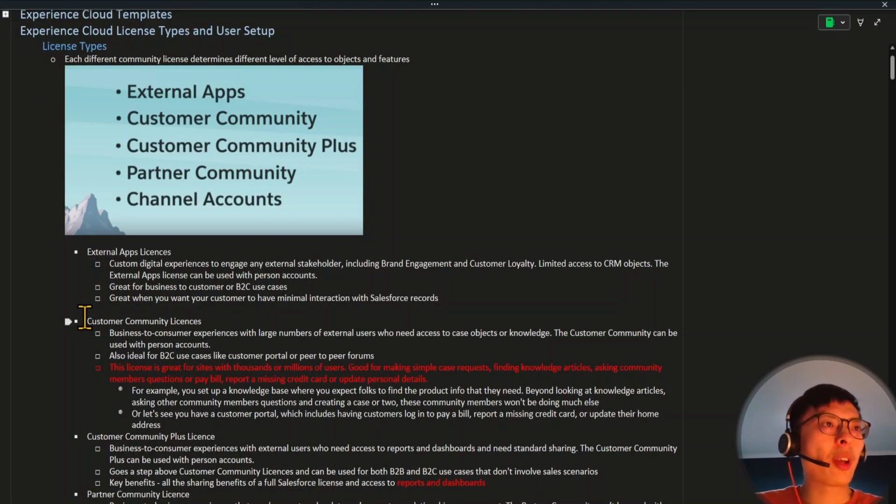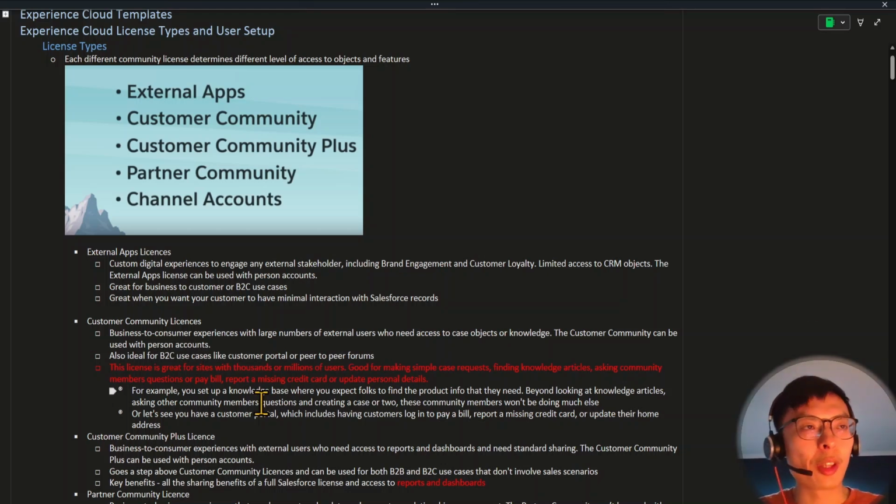Next, we have customer community licenses. So this one is best used for business to consumer experiences with large numbers of external users who need access to case objects or knowledge. And again, this license can be used with personal accounts. So it's ideal for B2C use cases like customer portal or peer-to-peer forums.